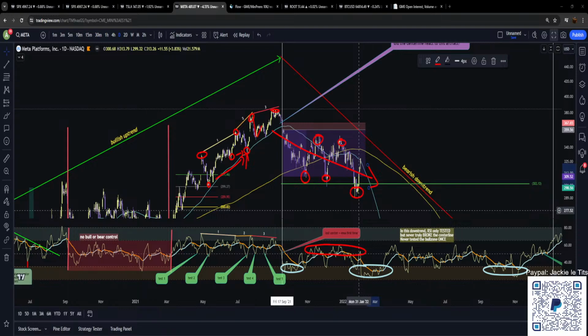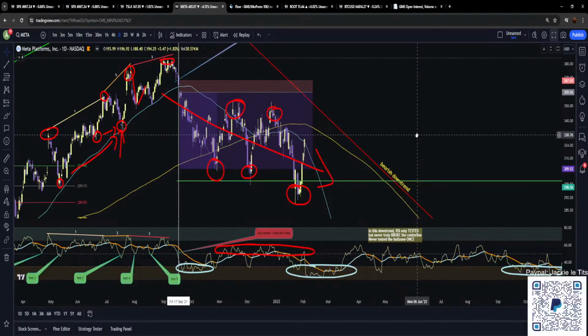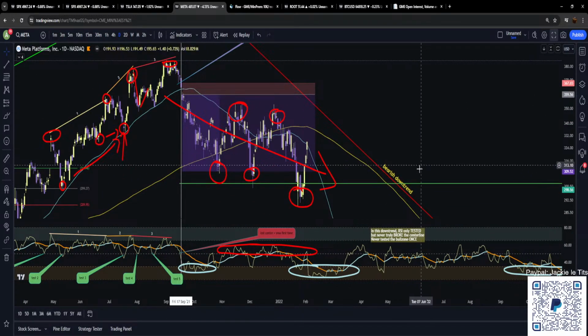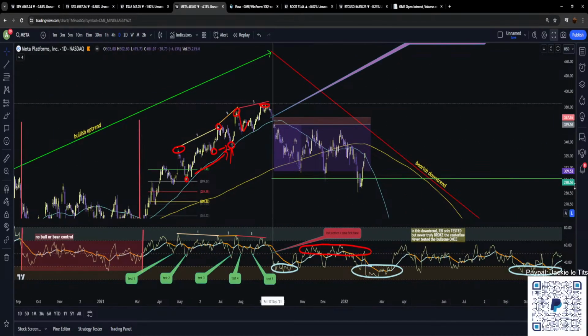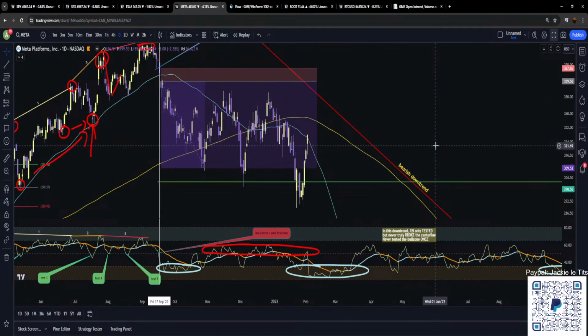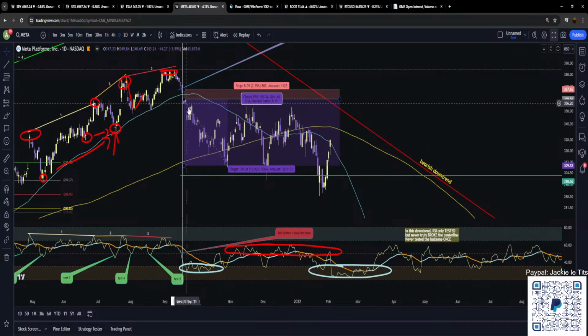We never saw bulls take control. And the only time that we saw the RSI get above the center, all it did was generate lower highs and lower lows. And beyond that, let's use our moving averages lesson really quick. Look at the moving averages. We know that bears have control here, we know that bears took control here.